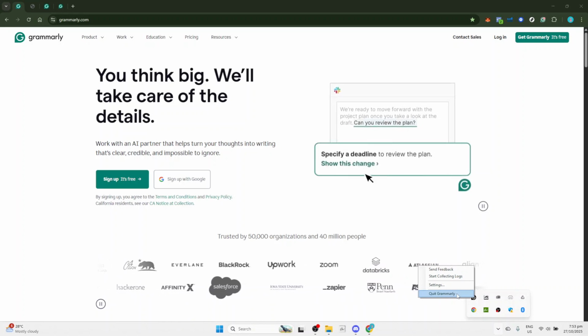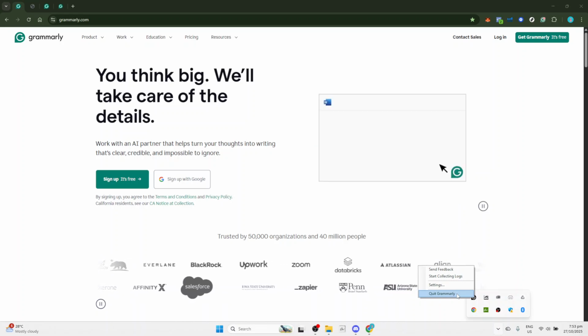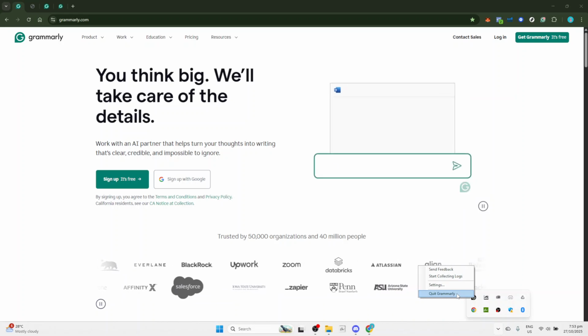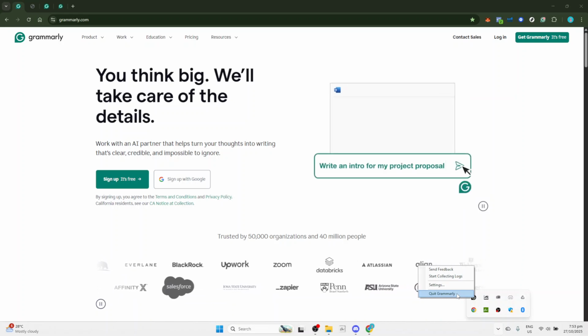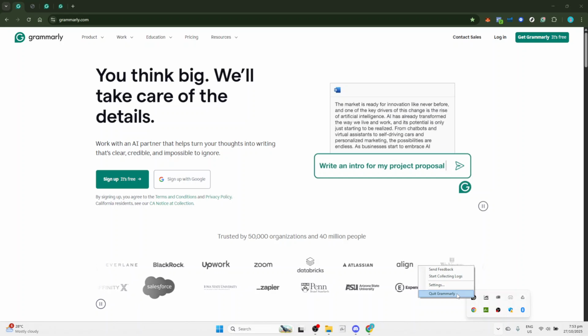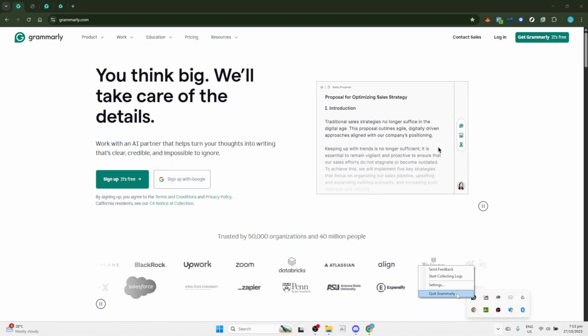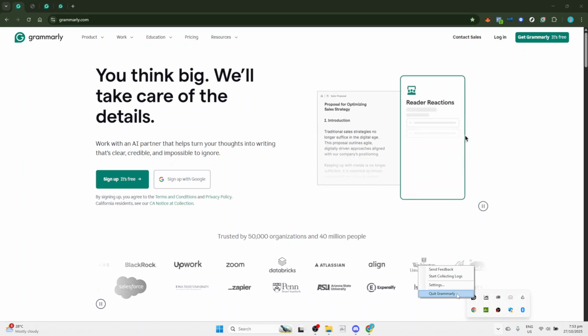What these options do is effectively remove the icon from your system tray, thereby giving you that cleaner look on your desktop. If it says hide, this will keep the application running in the background but remove the visible icon from the tray. Choosing quit or exit will entirely close the Grammarly application until you restart it. Remember, selecting these options won't uninstall the app, but merely prevents the icon from appearing in your system tray.